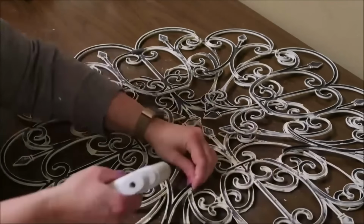All right, on to the next DIY, and I'm going to be using this hat from Dollar Tree as well as some of the scraps from the hat that I used for that mirror. Also, I'm going to be using a couple of different styles of little lanterns that I've gotten at Dollar Tree. These I just had in my stash, but I know that you can find different styles at different times at Dollar Tree. And I'll be using some jute twine. I'm going to start with this little lantern.